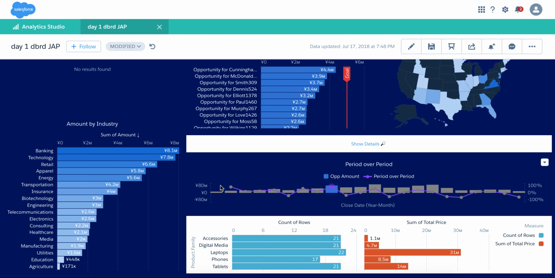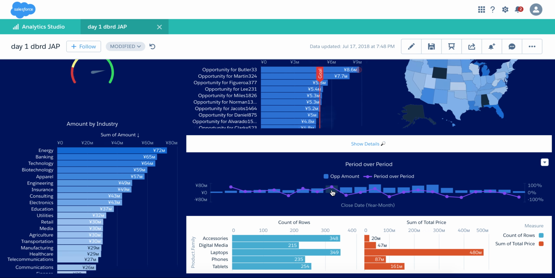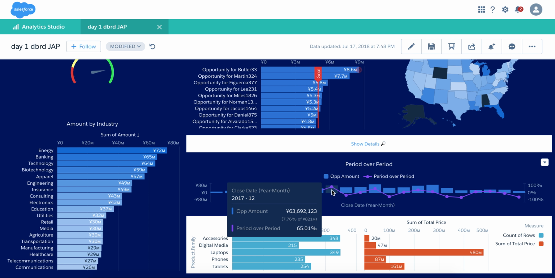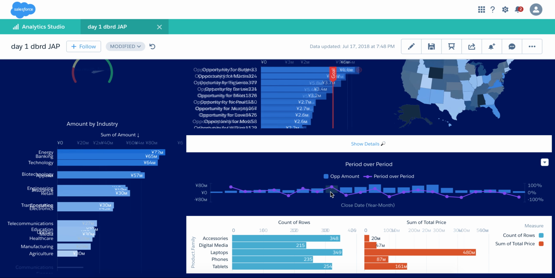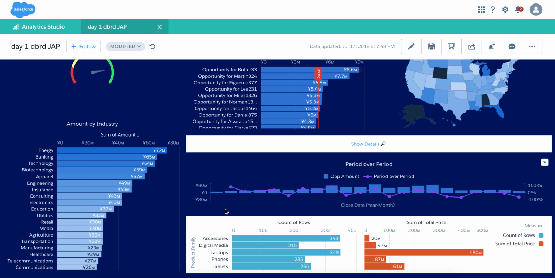But as you can see, it is straightforward. It does need a little bit of venturing into the JSON for now, as of Summer 18. And I hope this helps you if you have those charts. Like I said, I've seen some of these requests. So keep in mind that you can do it with a little editing and looking at the SAQL just to get that date part format. Again, as a reminder, this is as of Summer 18, and thanks for watching.